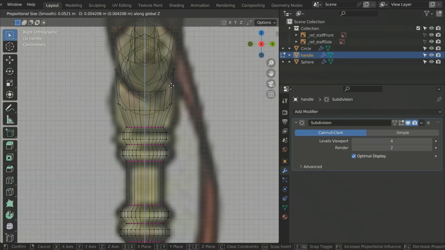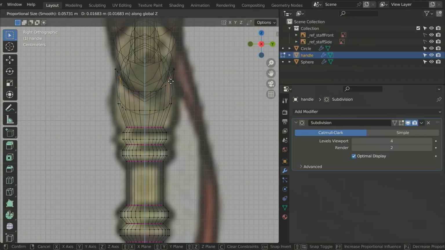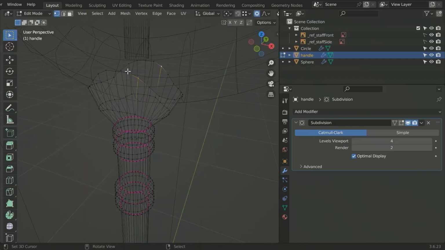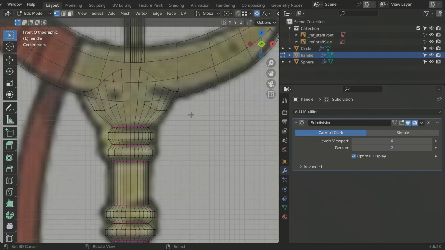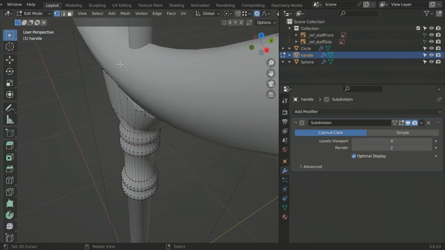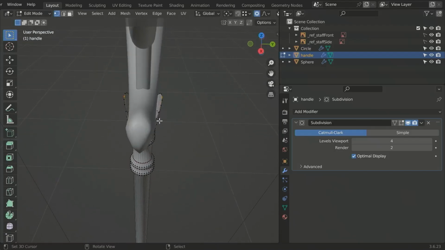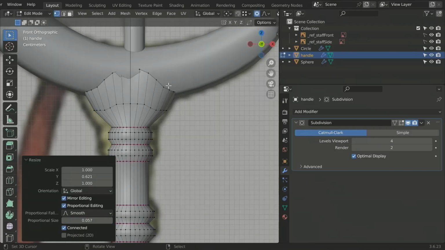Because now I'm constricted to working only from the front or the side, because it's really difficult to select the corresponding vertex from the other side when you're not looking at it head front or from the side. And then let's just go and scale this so they go in there nicely.